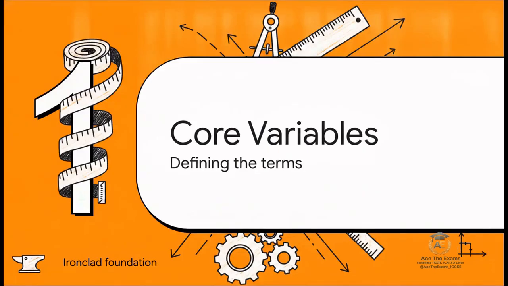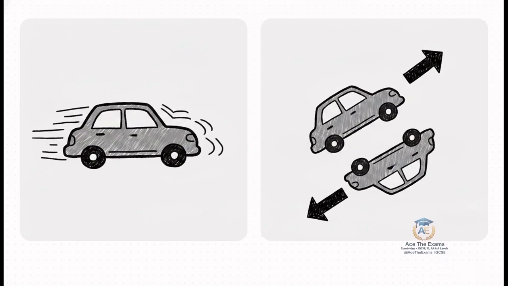All right, part 1, defining the core variables. It's actually amazing how often these two basic terms get mixed up on exam papers. You've got to be super careful not to confuse speed, which only has size or magnitude, with velocity, which includes both magnitude and a very specific direction. Think of it like this. If we take upwards as positive, a speed of 3 meters per second upwards is a velocity of positive 3. But a speed of 3 meters per second downwards, that's a velocity of negative 3. Basically, velocity cares about your direction, and speed just doesn't.